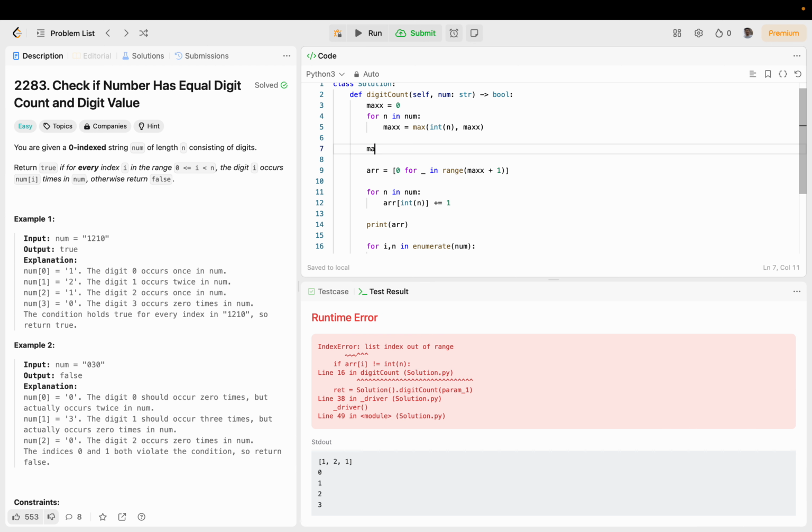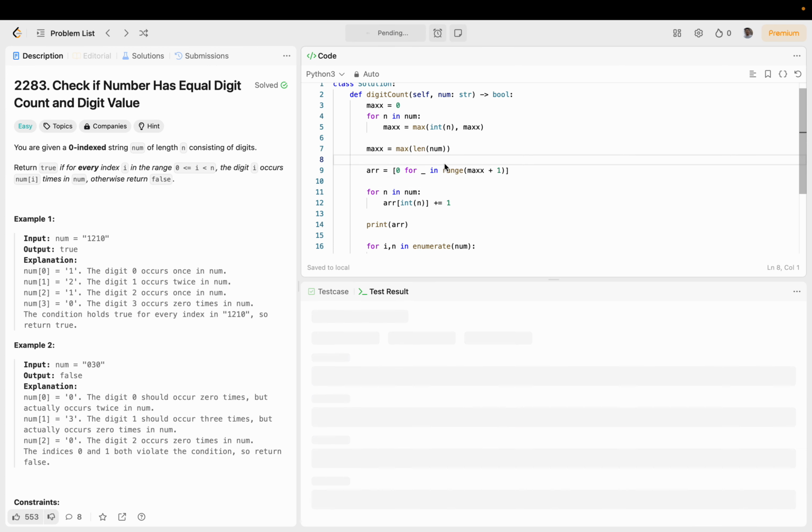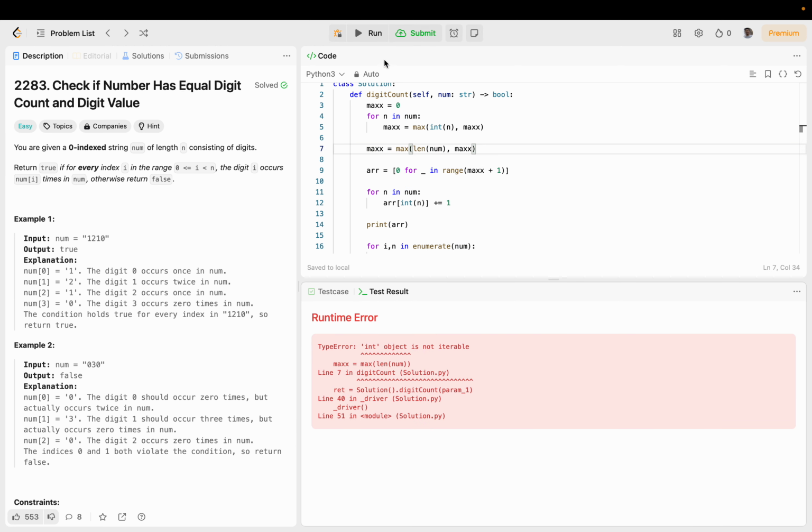Max is equal to max or length of num. Who would have thought? Plus 1. Max of length of num plus 1.